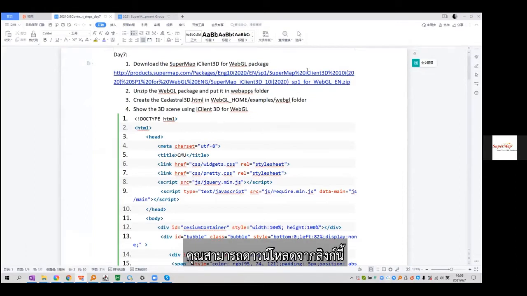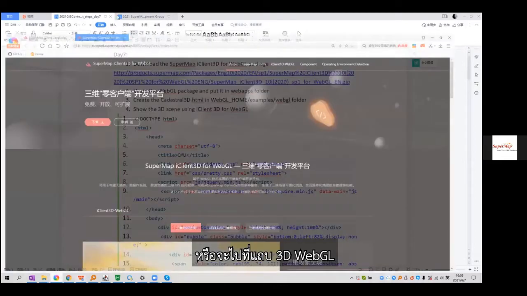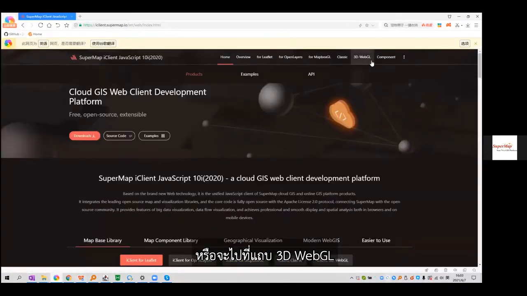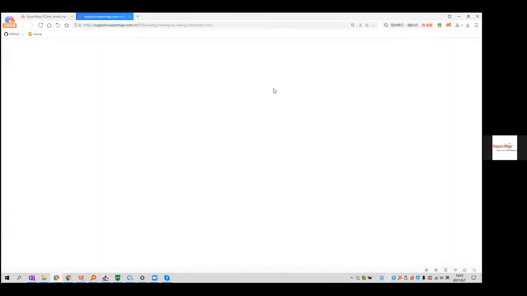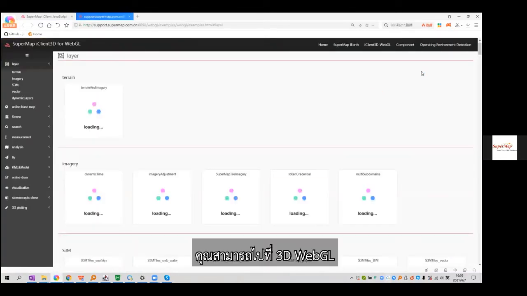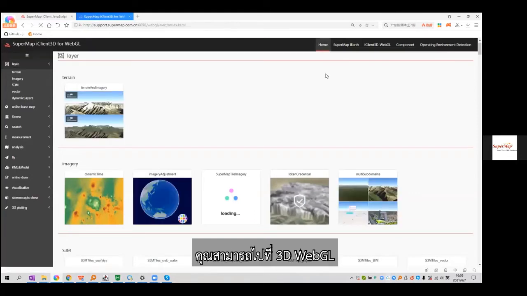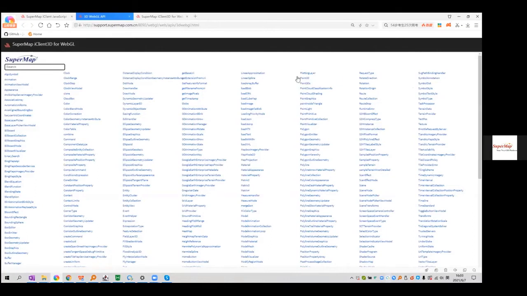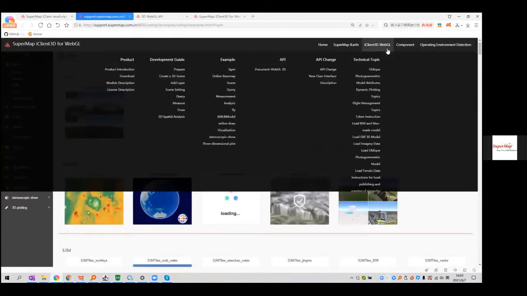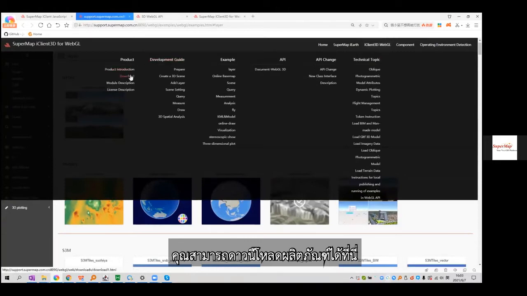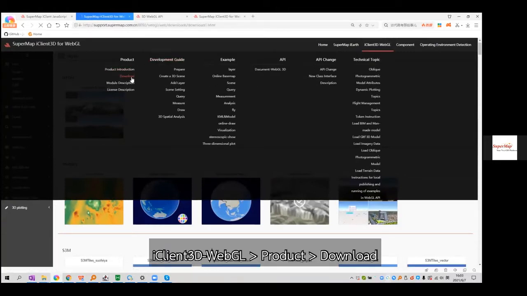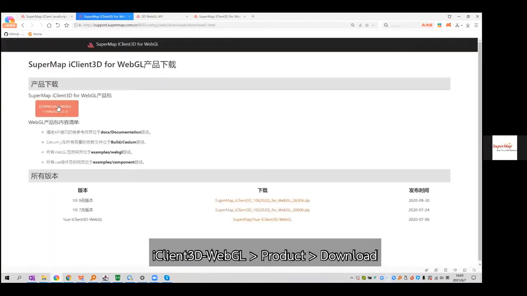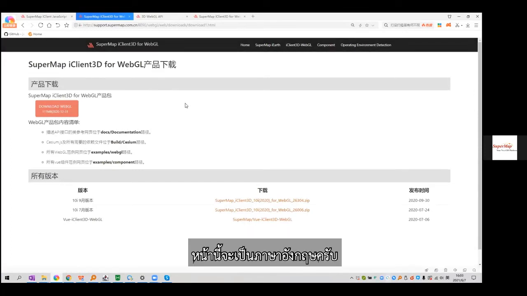For downloading it, you can use this link directly, or you can go to the 3D WebGL examples, and you can download the product here, which is this link. Go to iClient 3D WebGL and click the download button. On your side, this page will be in English.